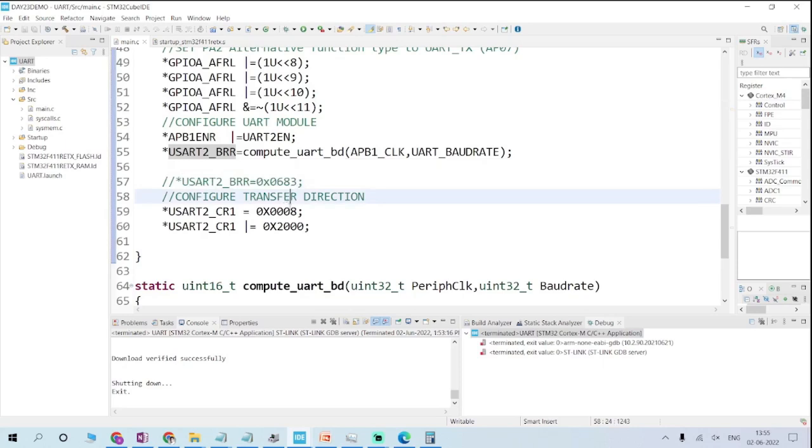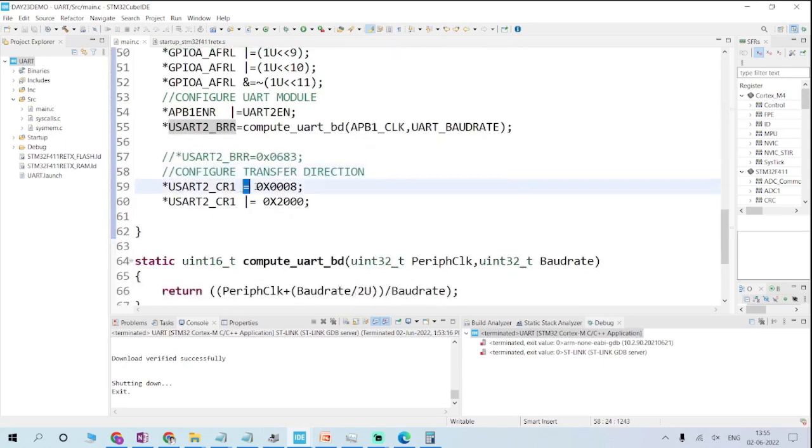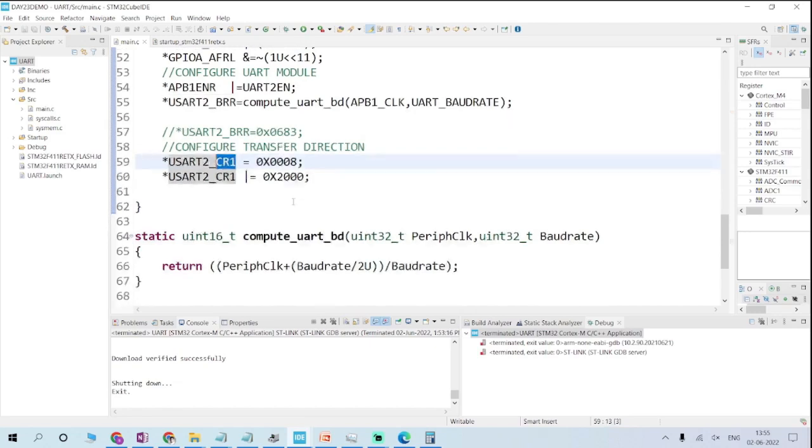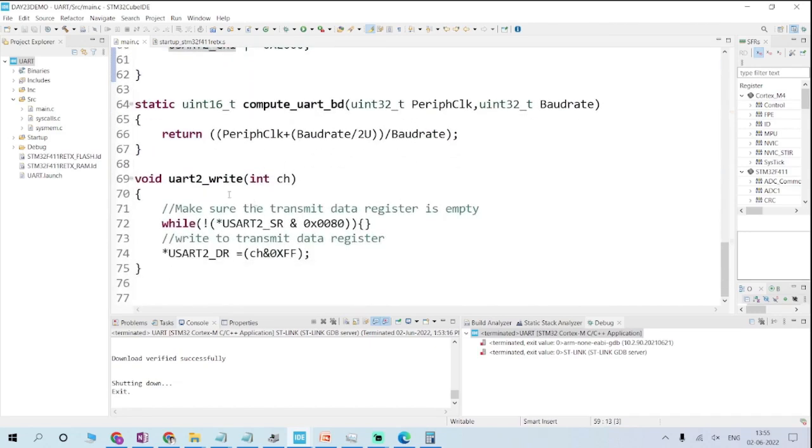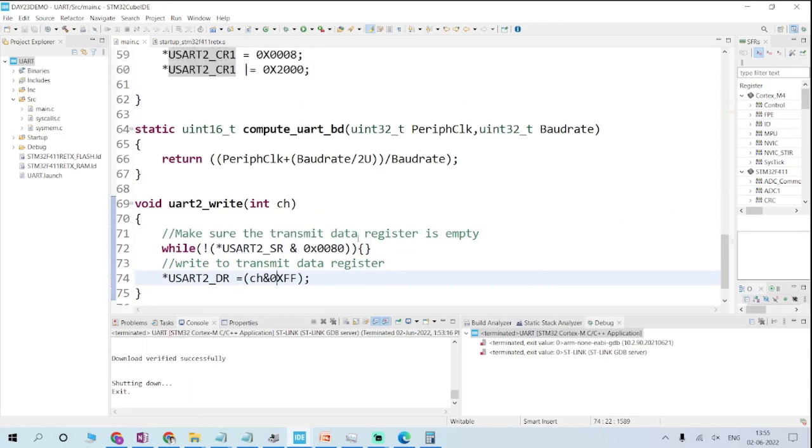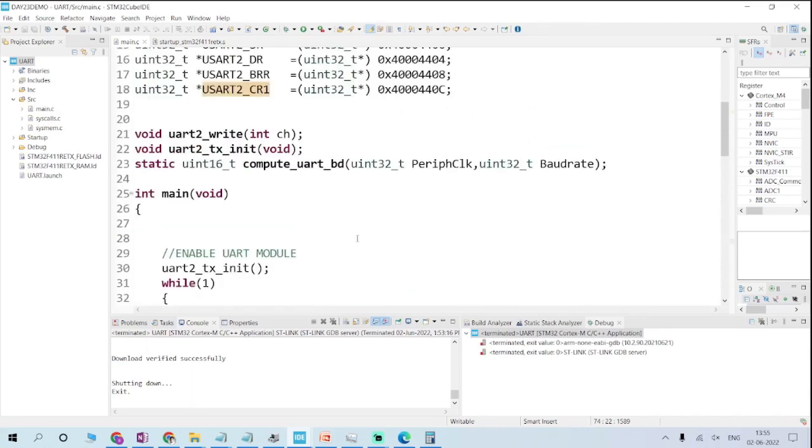You have to enable transmit enable, as well as UART enable, on the control register. Okay, we have done this, and UART write. You have to make sure that you wait until the transmit data register is empty. Once it is empty, then you could move the value, whatever value you want to print. Okay. So this is the code for UART.